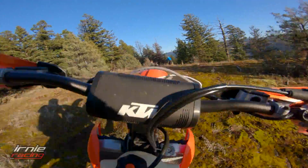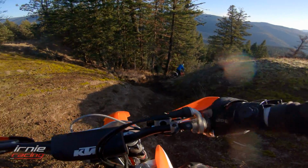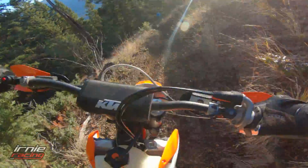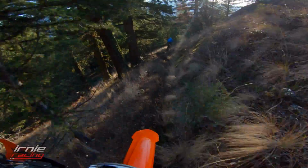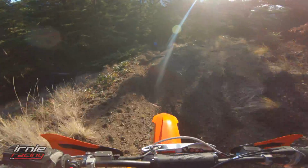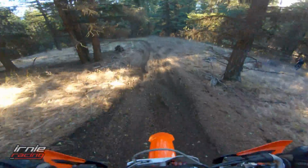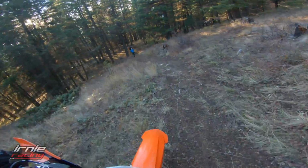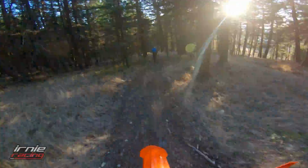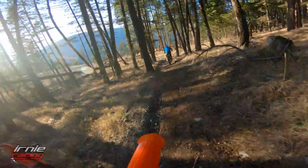All right, let's rock out. Woo! Down we go. The brakes are working so good. Oh, so light. It feels so light compared to my freaking 450. Look at this. Let's see if I can stay on the pegs. Oh yeah, this is when you need some guards, maybe. Look how gnarly this hill was. Oh, I didn't just stop the bike. The RMZ was so hard to downhill. That clutch, you don't have to pull it all the way because it's hydraulic. It's just wonderful. Yeah, this thing's really good for going downhill. That's awesome. Woo!